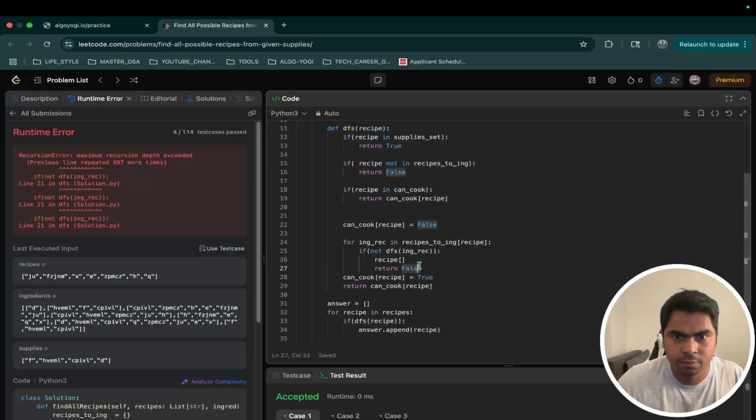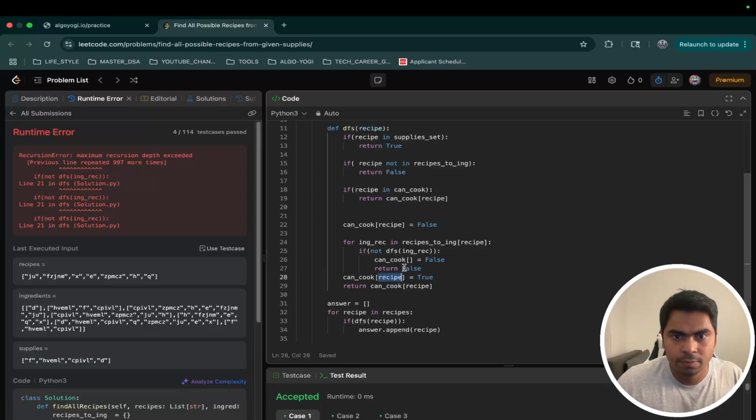So right here I should mark it false. That I forgot, because if it's returning false, that means it should go into my memoization can cook and should be marked false.